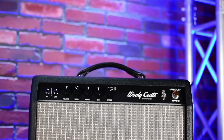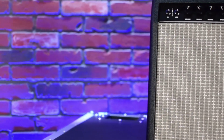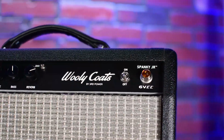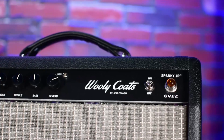Hi, I'm Jim with InStuff Music, and I'm here today to do a demo of the Third Power Woolly Coats Spanky Jr. 6VEL. The Spanky Jr. 6VEL is a new high-headroom grab-and-go 5-watt 1x10 combo amplifier. Thanks to Third Power's 6VEL technology, you can operate the amp on most of your favorite tube combinations. The Spanky Jr. 6VEL is for virtually everyone and is at home just about anywhere.